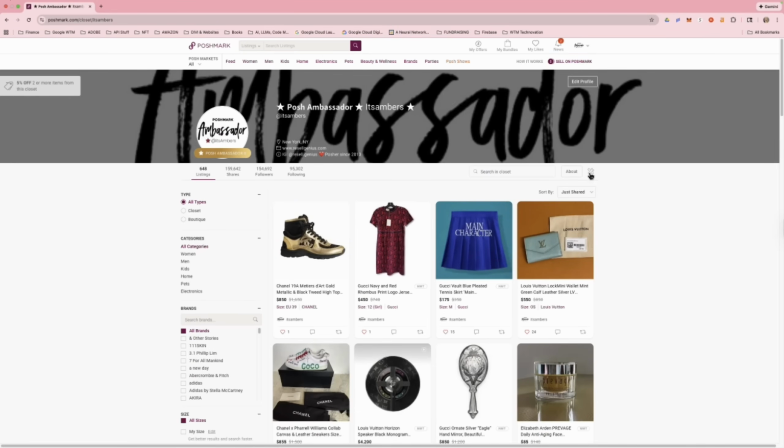and look what we have here. We have a little wrench. Now, if you go onto your app, that wrench is gone and it's been replaced with selling tools. So you can still do things on the desktop. So let's click it. And what you could do is you can share to followers in bulk. You can do a bunch of different stuff. But the main thing is share to followers in bulk, and then also share to parties in bulk if there was a party going on right now.